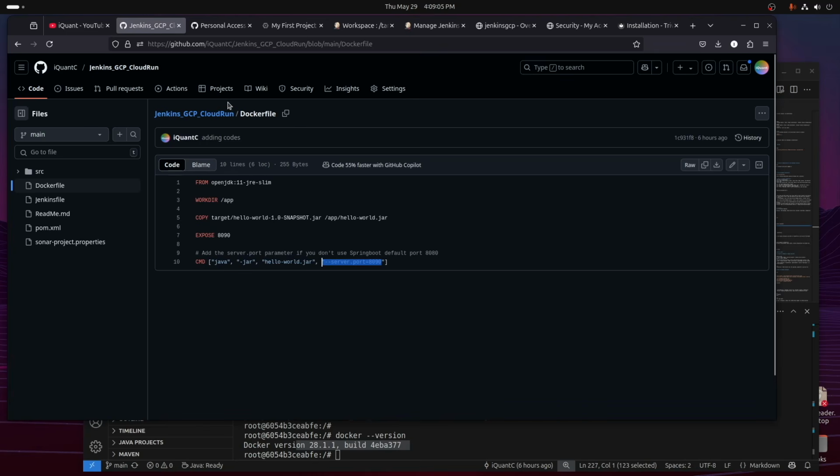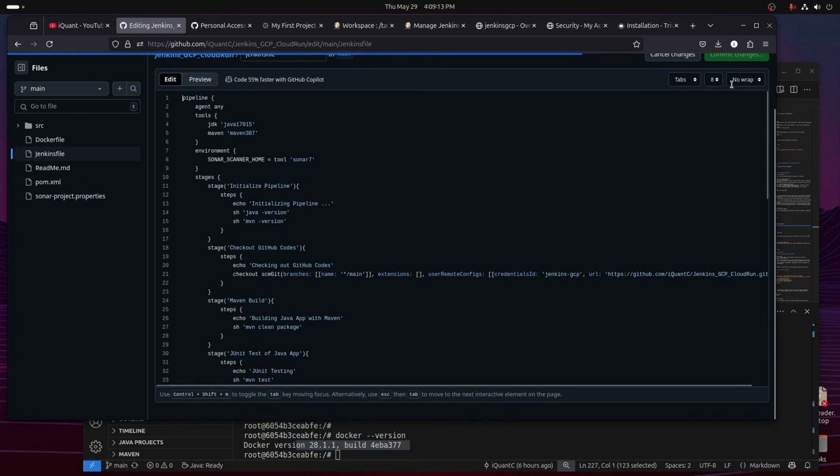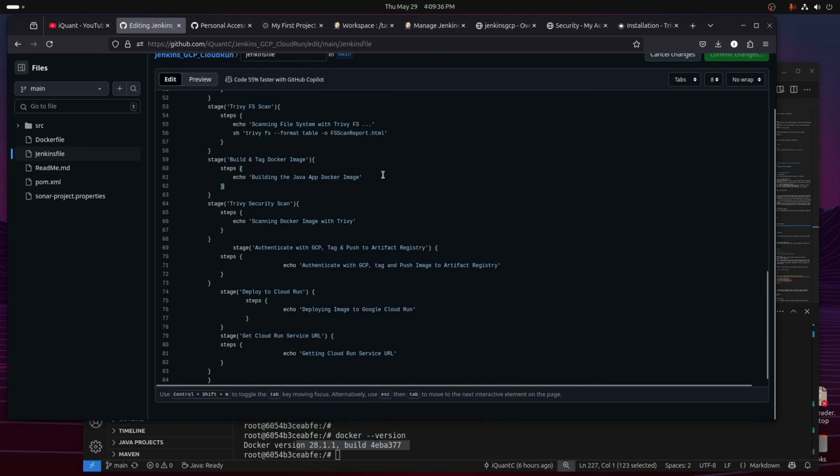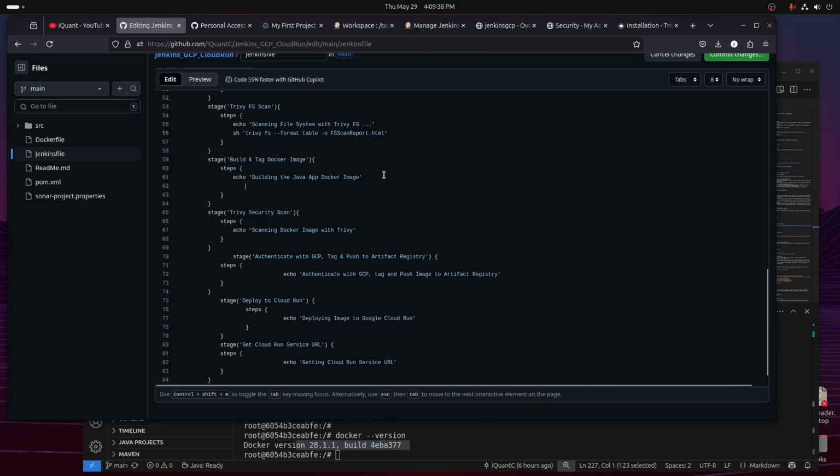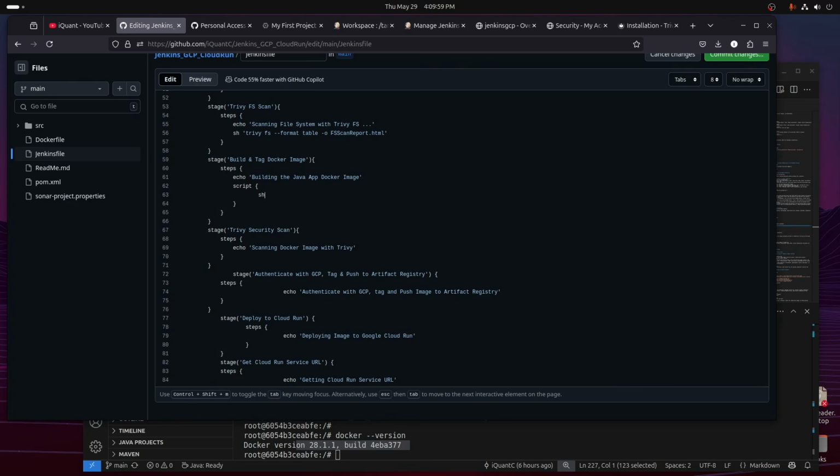Let's now go ahead and build our Docker image. So I'll go back to our Jenkins file here, edit it. All right, let's build it first. By the way, to build a Docker image, you can use a script. I'm going to use a shell script in here. Now, of course, to build a Docker image, you use the command docker build -t, and then you need to provide some name.